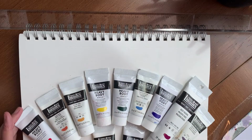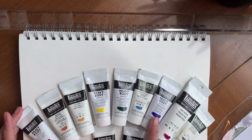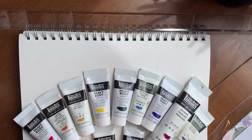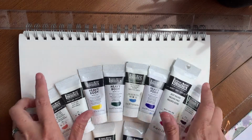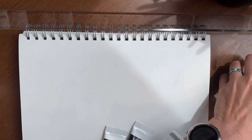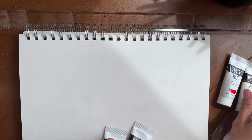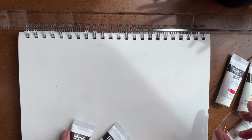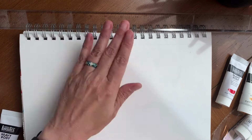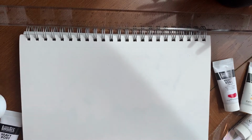And I'm gonna try something with this gloss medium as well. So let's count. 1, 2, 3, 4, 5, 6, 7, 8, 9. So I have 9 major colors, and I'm gonna pull these off on the side. And then I have these 3 extra colors for adding white to a color, adding black to a color, and also adding a gloss medium to a color.